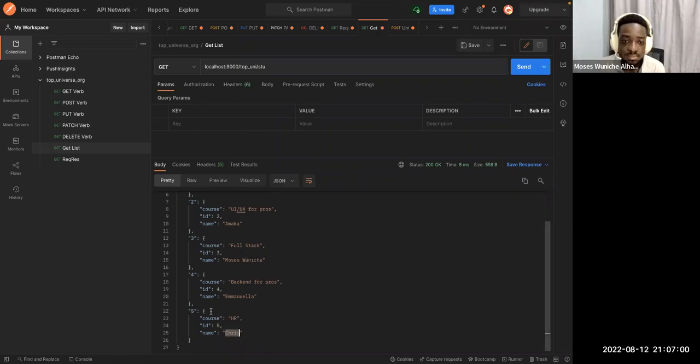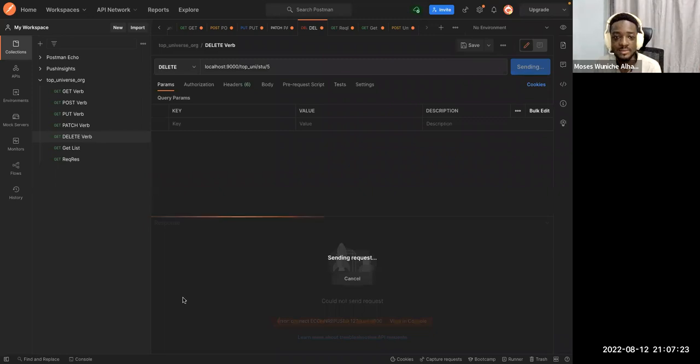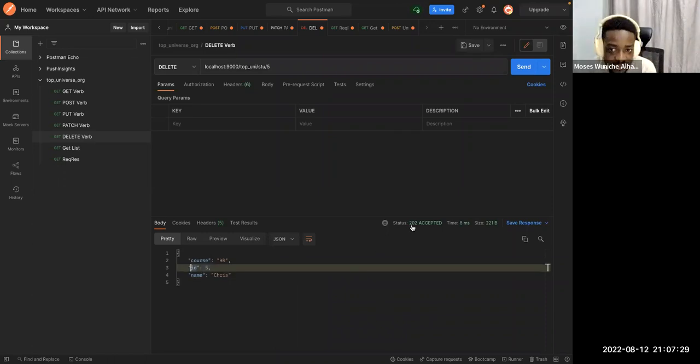So I think the last, okay, the one I just added. So that would be the ID of 5. When I go to the delete method, I'll choose the ID of 5, then I send. I just hit the send button, and it has already been configured to delete. I did this ahead of time so we can do things faster. And it gives us back the return of this. And you notice something, the status code is 202 Accepted.